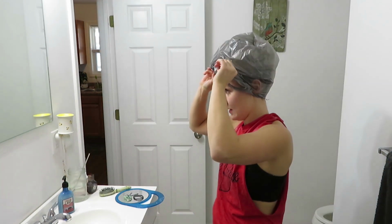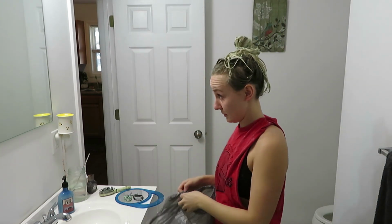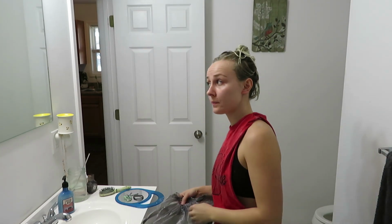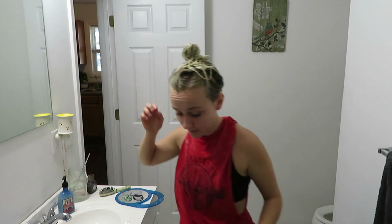Okay guys, so it's been an hour and 30 minutes. I got some cleaning done and now it's time to see if this did anything at all. Oh wow. Yeah, it actually lightened it like a lot. I don't think that you can tell. That piece didn't get lightened, which sucks, but I can just bleach it. That's what we're gonna do anyways.